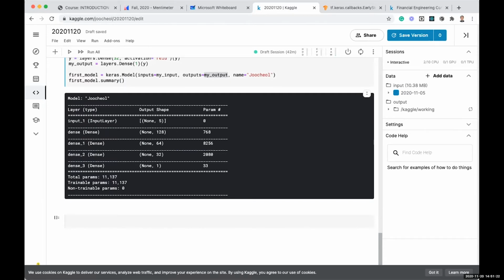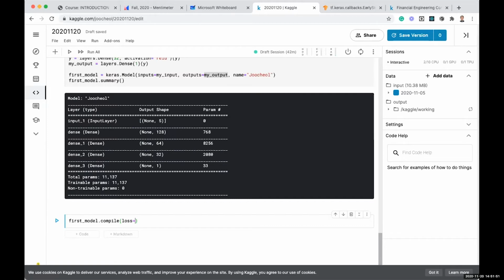And how can I make this model run? Firstly, we need to provide some more information. So my first model dot compile, and we need to tell the loss.